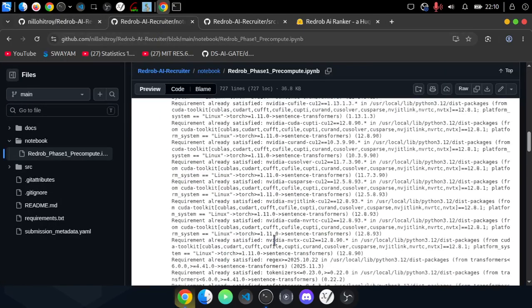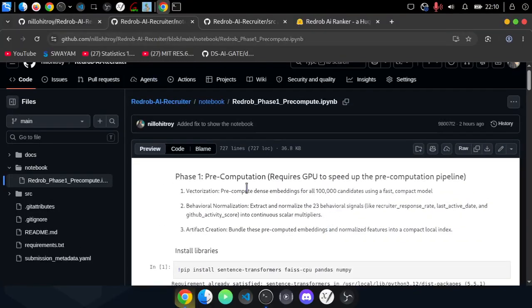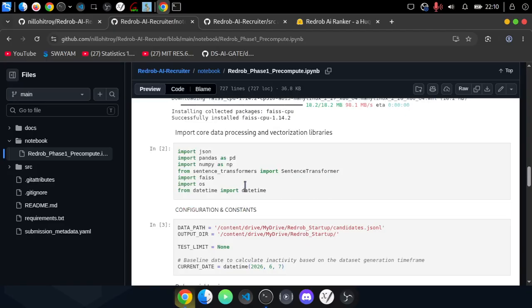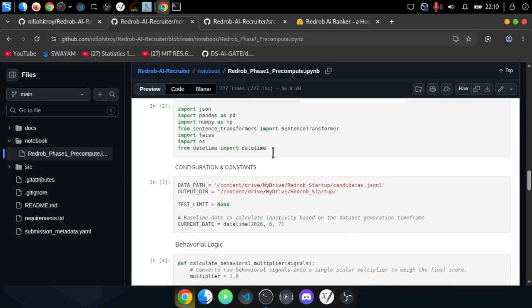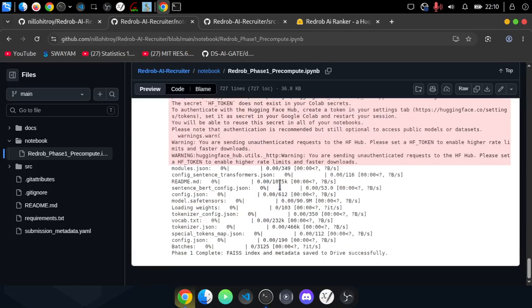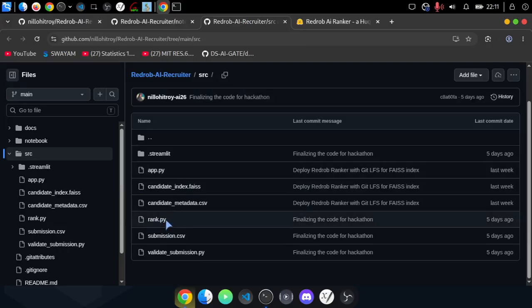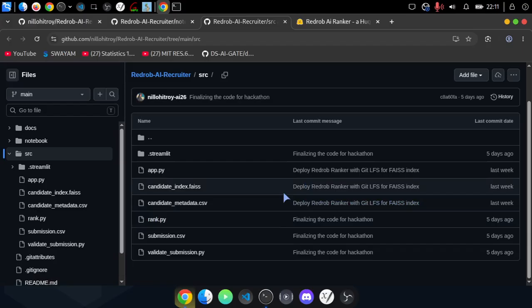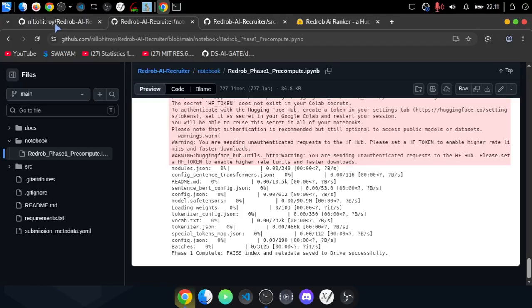The first thing that we have focused on is pre-computation, where we have used online GPU, like from Google Colab, to do all the heavy computation tasks like creating all the FAISS index and the metadata for the candidates, and we have stored it as a file so that we can use it in a rank Python file to calculate and show the submission.csv file, all the data.